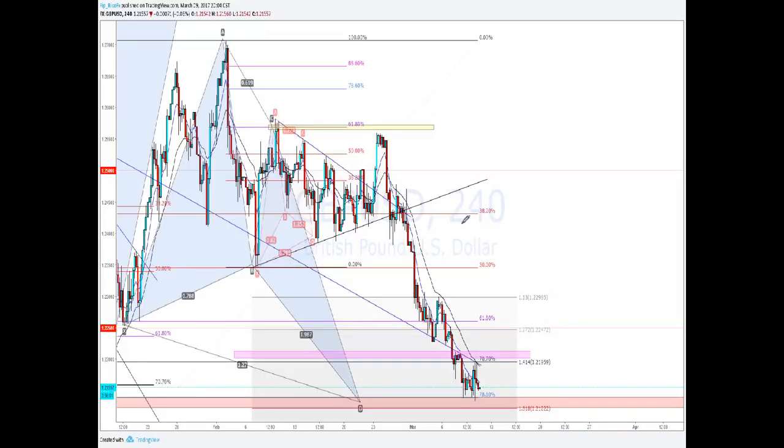Now, I knew this pattern was valid once this B point broke, right? It made this triangle. So going back to our market formations, you see the symmetrical triangle here, right? See that symmetrical triangle right there? Notice what happened at the end? Scatter, right? Told you, you need to be patient and wait for the triangle towards the end before even making a move. So notice at the end of the symmetrical triangle, it's scattered.